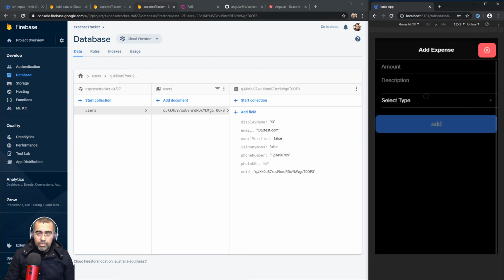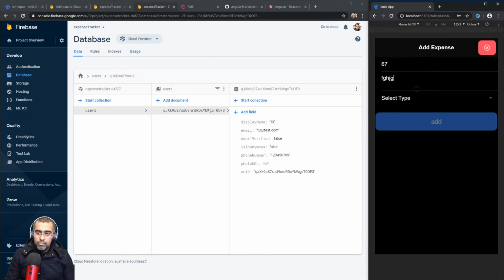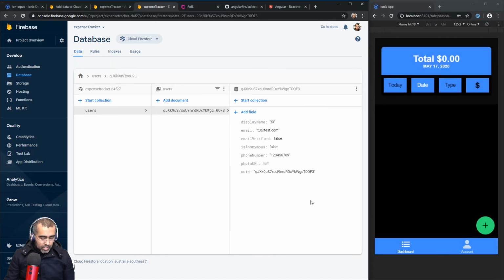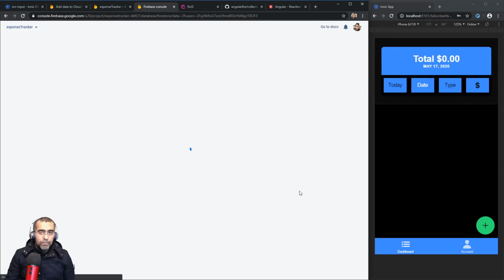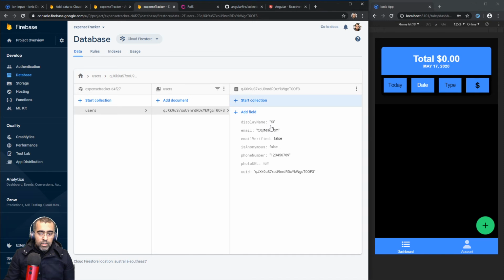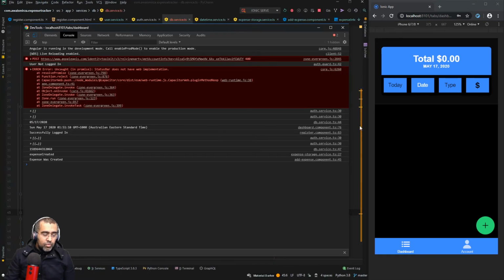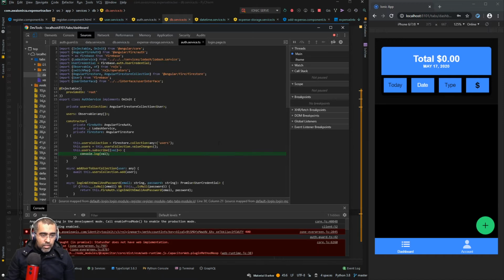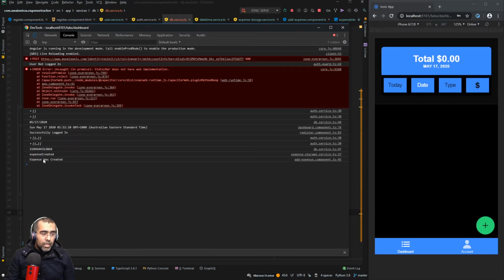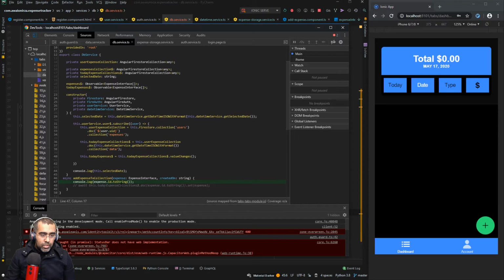Now let's try adding an expense. This, click on add. And now if I refresh this page again, see if we had the data. So nope, no data was added. Actually, we actually commented out this line. So let's see what we have. In auth service, we got this user log, that's fine. And we have this expense, which is this, which is wrong. Not really, not this one.